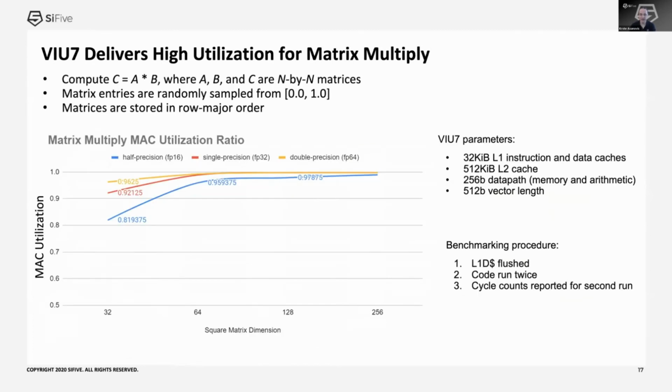Similarly for matrix multiply, we show utilizations here. And here we're varying the size of the square matrices using the matrix multiply. And the different lines represent different precisions. So half precision, which is FP16, or single precision, FP32, or double precision, FP64. So even for these very small matrices, sort of 32 elements, we're getting way above 80, 90% utilization, and then pretty close to 100% as you go to slightly larger matrices. The wider precisions, the larger widths, obviously hit more efficiency earlier because they're using more of the data path, even for the shorter matrices.